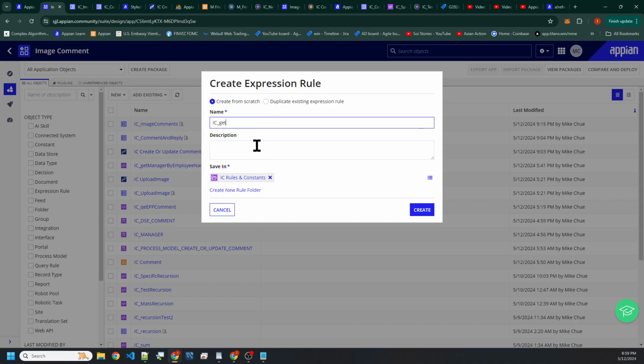Or let me see, get time passed. I don't know, get how long ago. Whatever you want to call this, right? And you want to probably keep your naming conventions as good as possible, by date time. Okay.